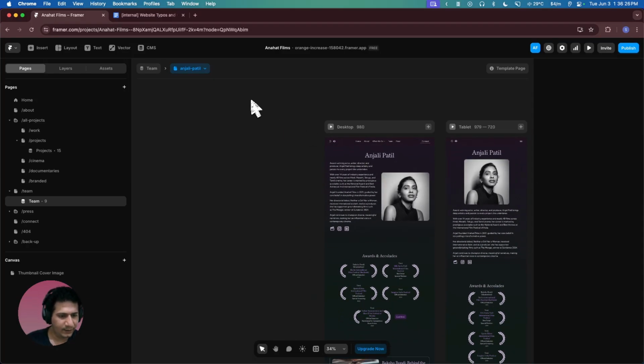If it was on a different page, once you come here, you would have to navigate using the breadcrumbs on top, because this is a CMS page. This is not a general page. This is not a normal page. Imagine if we had to create one individual page for every team member, and then you decide that you don't like the background color, then you would have to go to every single page. And imagine if you have, inshallah, in the future, 400 employees. Each of them has a page, and you would have to change that 400 times. That's ridiculous, a waste of time, redundant. Which is why this is a CMS page.